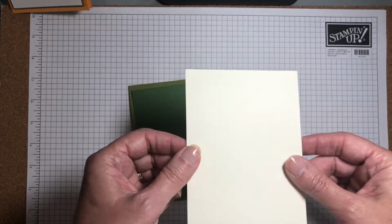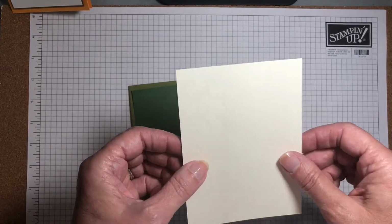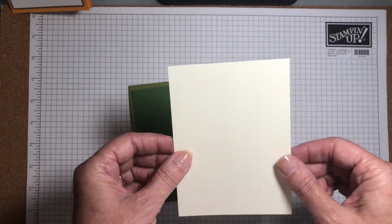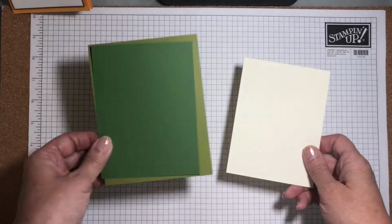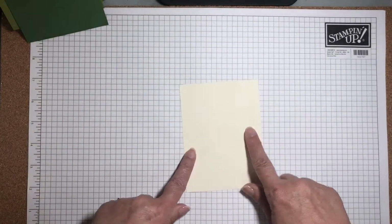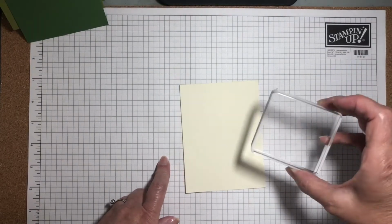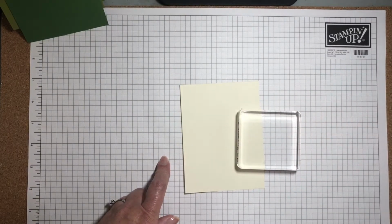And this is actually Very Vanilla. I always seem to use Whisper White, and I thought, you know what, let's go ahead and use Very Vanilla today. So that's what we're going to do. So I'm going to put these pieces aside for the moment too, because we're going to work on this piece of Very Vanilla. And what I'm going to need is a clear block and an ink pad.